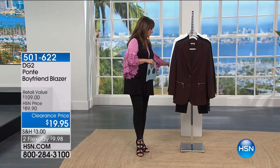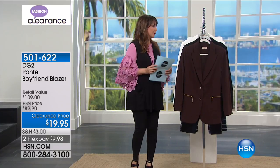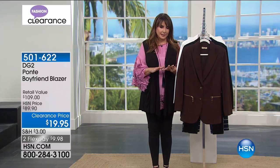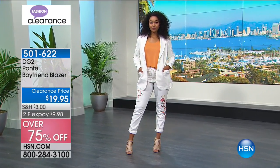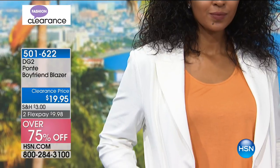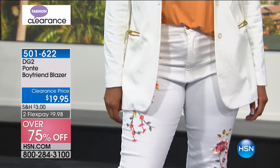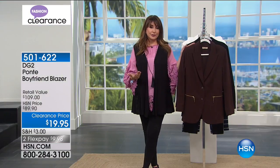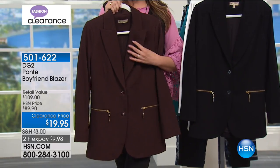Leggings are coming up, Bermuda walking shorts coming up, and right now the blazer. I have to tell you why you need this blazer. First of all it's $19.95 and if it wasn't great I would not go there. It is an incredible blazer for that amount — incredible even at $300 or $400. I used to wear blazers all the time as a speaker and trainer in the '90s. No stretch, had to dry clean it, wool — even in the heat.